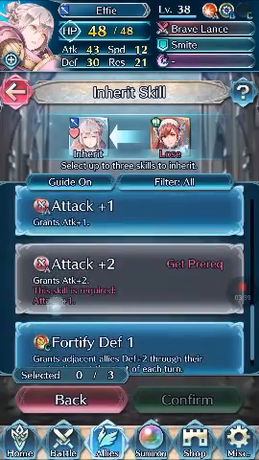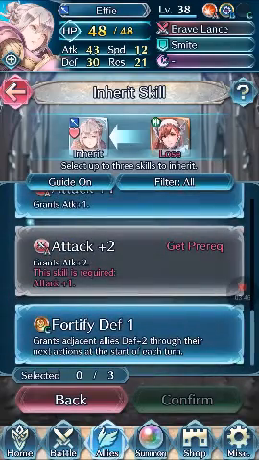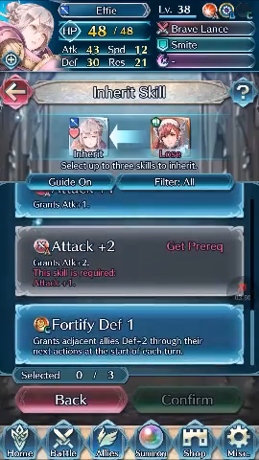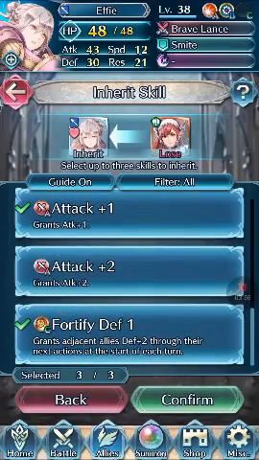She's kind of funny here. I mean, she's a little scarier, but that's how it is. So here I'm trying to be efficient, so I'm contemplating what other skills to give other than Pivot. I was like, I might as well get the attack plus one and the fortified defense. I have an open C slot, and it's not like anything's there.